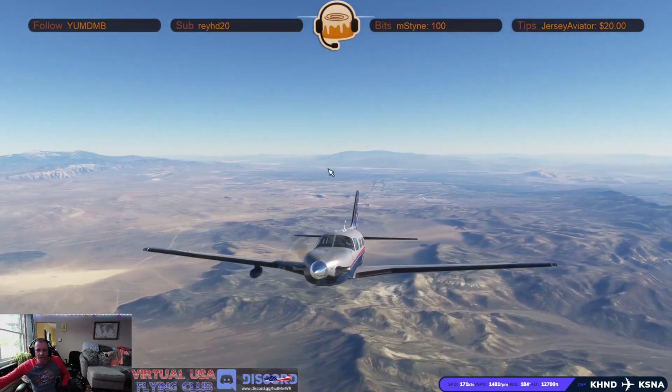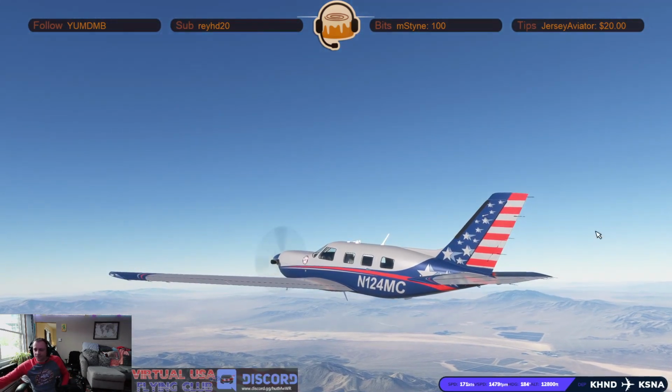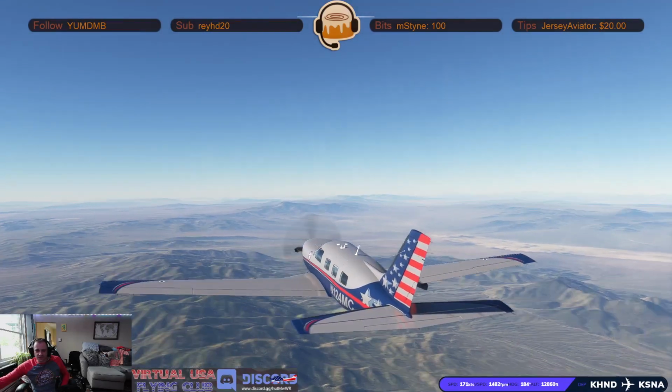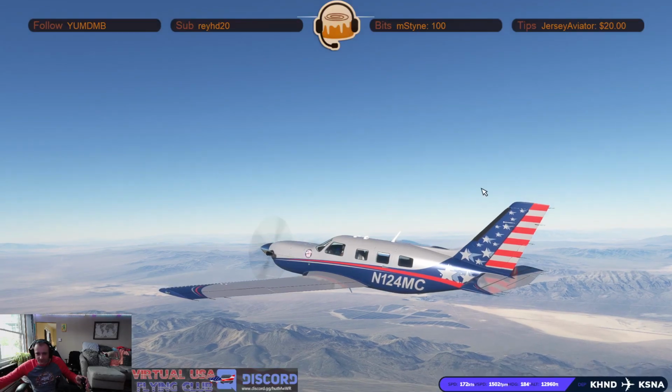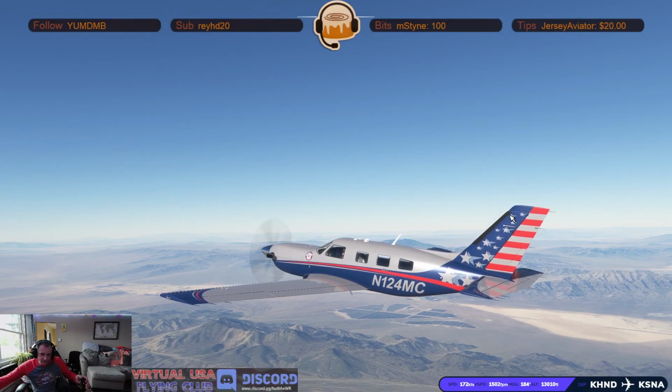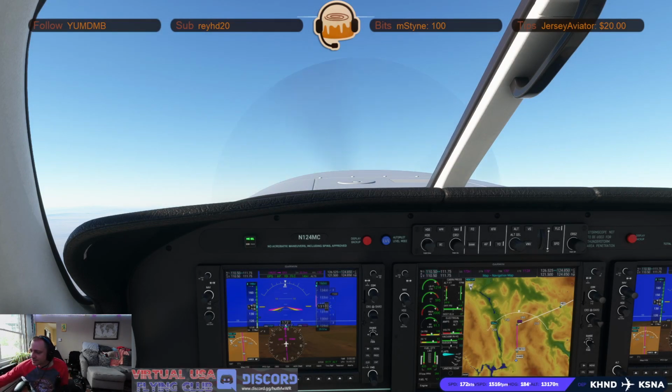Continuing our climb away from Vegas. Goodbye, Las Vegas area. We're going to fly over a bunch of desert on our way out to Southern California. John Wayne. Nice easy flight to start the morning here in our Piper M500.